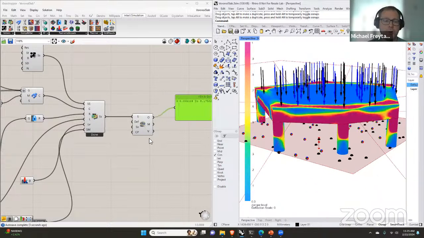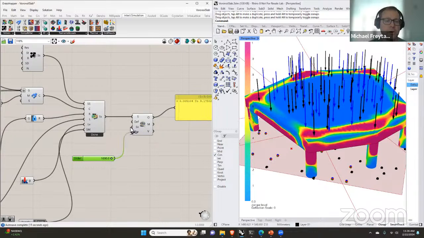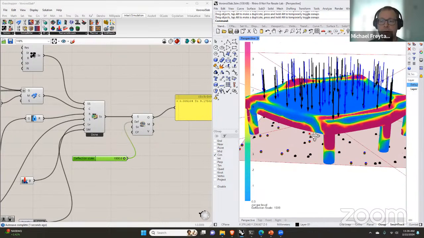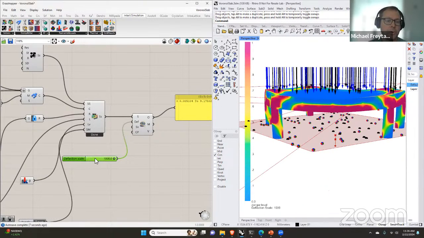We also have inputs on the visualization to specify a deflection, so you can actually magnify the amount of deformation that's displayed. So right now there is no deformation based on the deflection, but I can plug that in. At 1,000, you can see how the shape is going to deform under the specified loads. We can also adjust solutions visualization settings, which is you can adjust the legend range as well as the legend that's actually being used. And we can also turn on cutting planes and see what the solution looks like on the inside of the geometry.